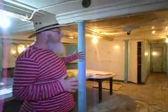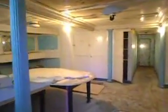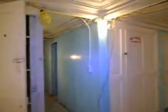In about 1915, labor laws changed and there was a requirement that all crew have someplace to sleep and someplace to hang out. And so this dining room was taken and really cut in half. They added some storage here and they added two bunk rooms. One is for the steward on the left-hand side and somebody else because there are several bunks in here. And one was for the porter, and I guess the porter was sort of a guy who did lots of things on the boat. And this is a cabin where there are, what, six berths.